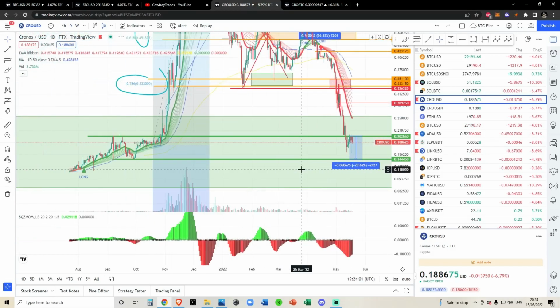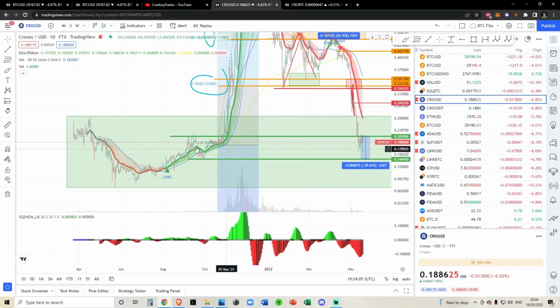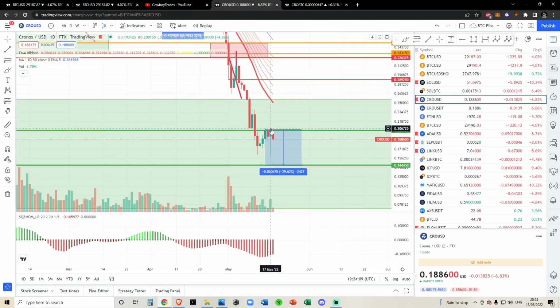Hopping into the daily once again, you can see this was the previous accumulation range before the run, and we're back in this range. As we've kind of come up, got rejected from the range, and we're bear flagging / red formationing down, I think it's only likely that we're going to come down to 14 cent. And I actually talked about this. I think we were somewhere around about here, maybe 3, 4, 5 days ago. I said we were going to break down. We've only moved down a tiny bit.